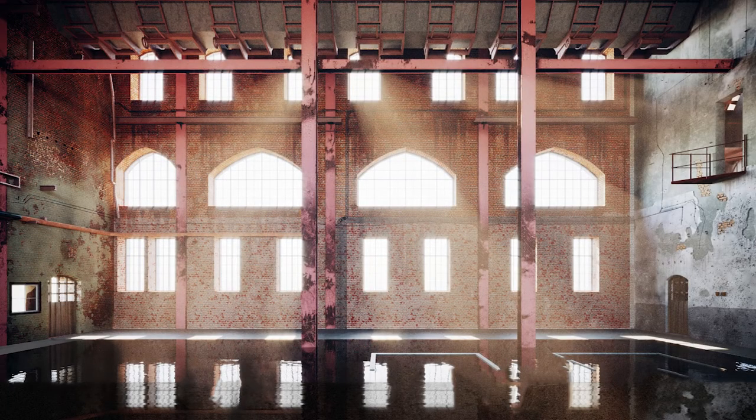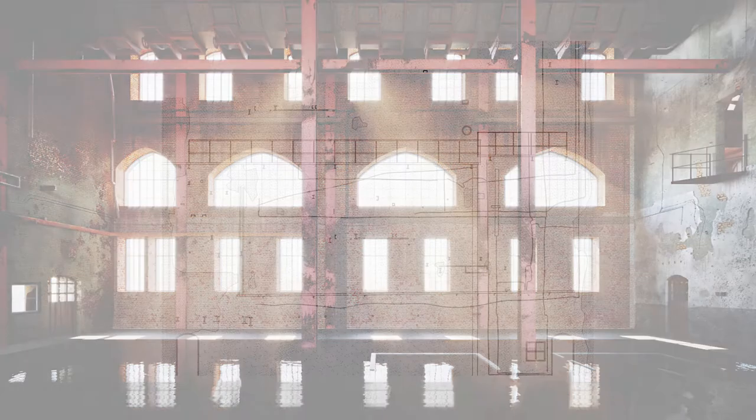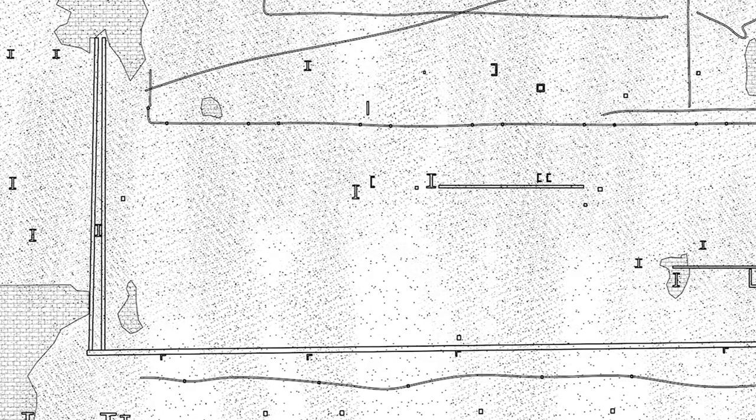Thus, the final decision was a bathhouse. The proposal comes from the historical use of the building — boiling water and steam production. Also, it has already experienced water interaction. The water surface multiplies the effect of light and works with the light conditions to make the space abstract. At the end, the design has a rich spatial quality.